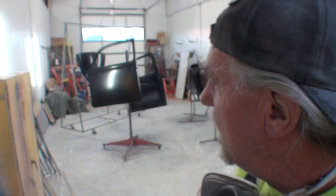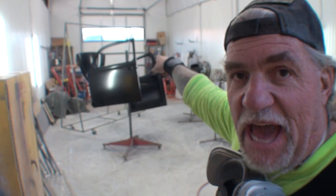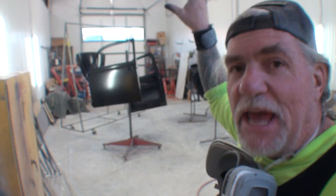I'm going to start on the doors, work my way over to the fenders, and then I'm going to do that deck lid in the back. By the time I get done with that deck lid, we should be ready to go ahead and put the final coat on the doors and go around the last time. That's how quick this stuff dries.